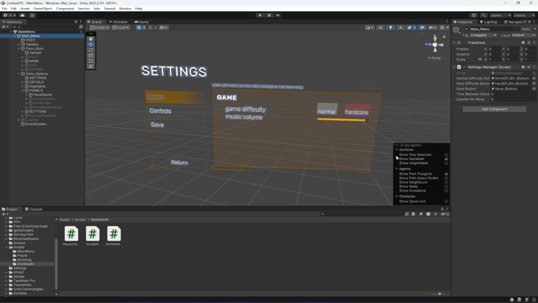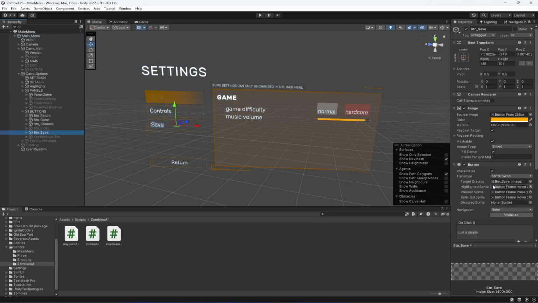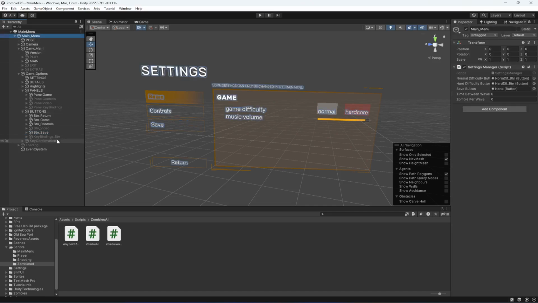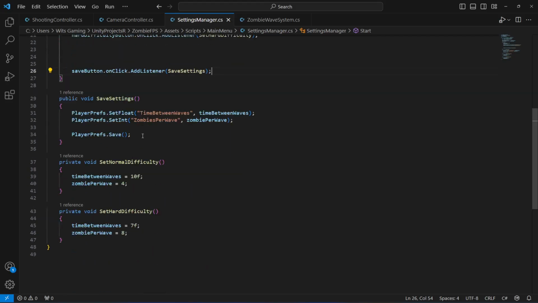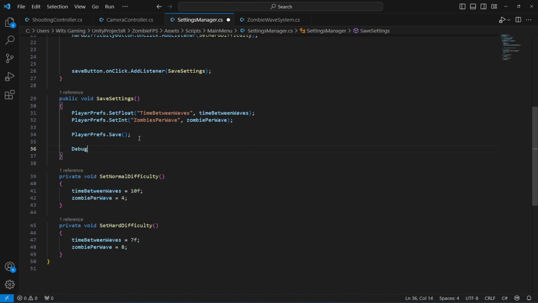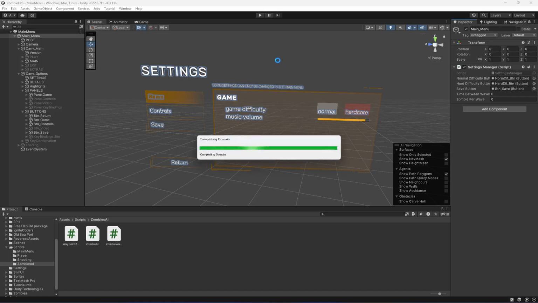Now if we get right here, we need to provide the save button. So inside the buttons we have this save button, and it has an on click event as well. So let's go ahead and drag and drop it. When you do that, get back right here, and whenever this save settings is called and everything is saved, then after that we want to show some message so that we know that the data is saved or not. Make sure that you type this message as well. Now save the script again, get back right here, and then let's play the game.